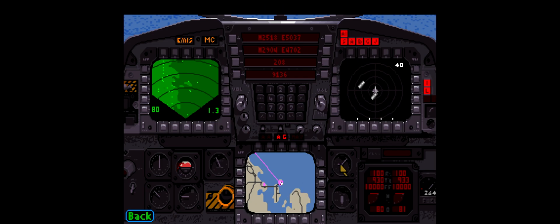The multi-purpose color displays can be configured to display a variety of in-flight information. This display can be configured by pressing the Shift-3 key. See the Displays section of the tutorial for more information on the display. The fuel gauge displays the amount of fuel you have left. When your fuel gets too low, a bingo fuel warning is issued. The Engine Management display allows you to monitor the status of your engines at a glance. See page 40 in the manual for more information. To view the lower instruments while in flight, press the L key.